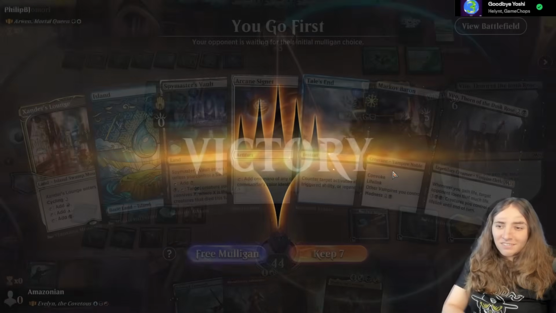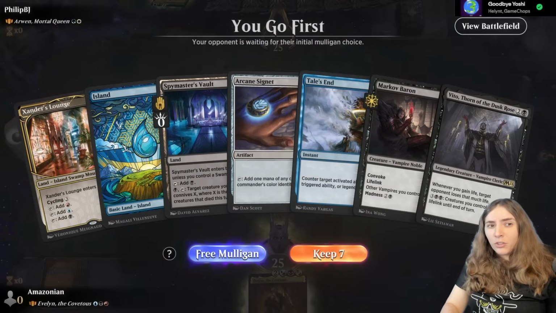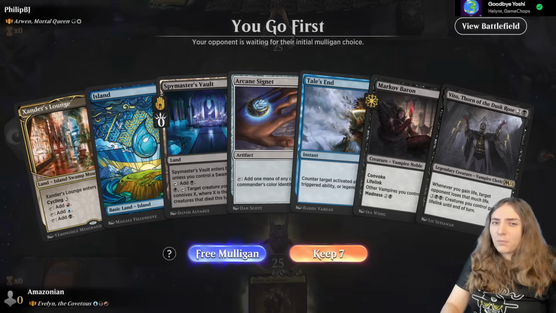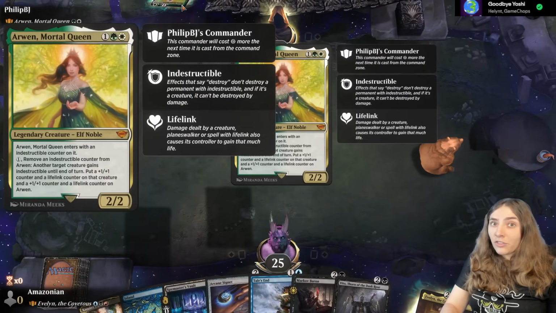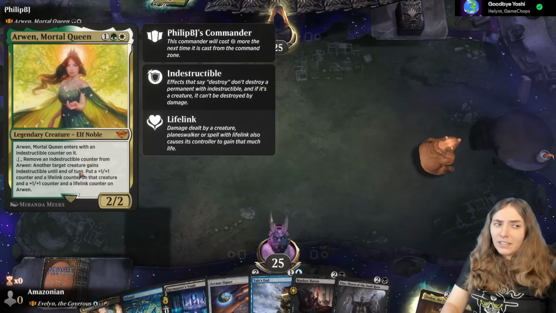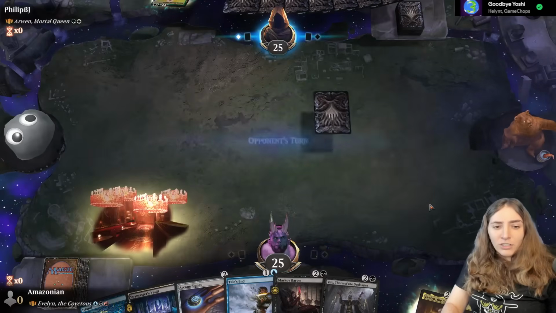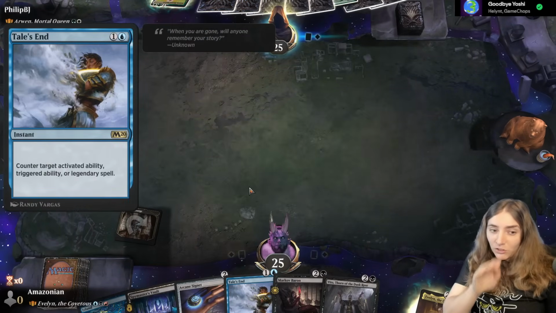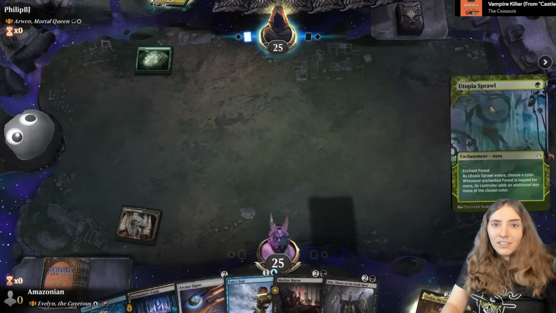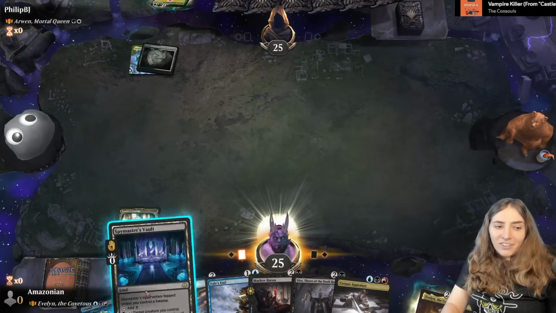GG, Helga. Arwen, Mortal Queen. This is an indestructible creature who can give up her immortality to save somebody else for a turn, also putting a +1/+1 counter and a lifelink counter on that other creature. This is usually a scales deck, looking to proliferate counters like the indestructible counter and the +1/+1 counters that you're placing on all of your creatures. I'm hoping that they don't have a way to make Arwen uncounterable, since I do have this Tail's End in my opening hand. And they played some turn 1 ramp, so instead of playing the Arcane Signet, we're going to hold up Tail's End.